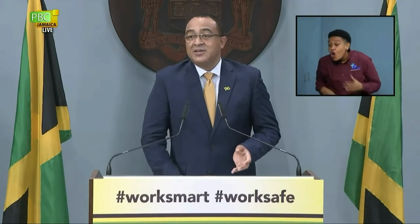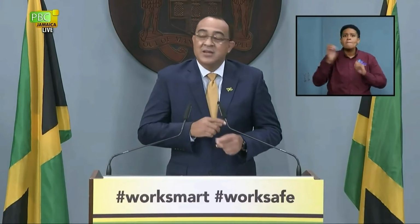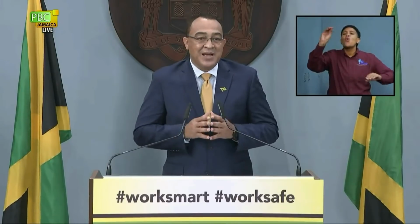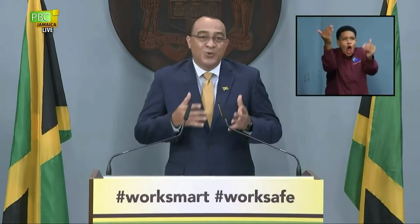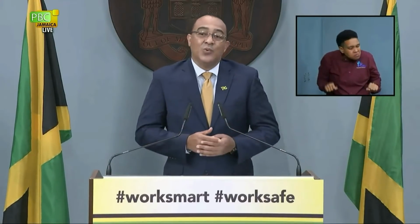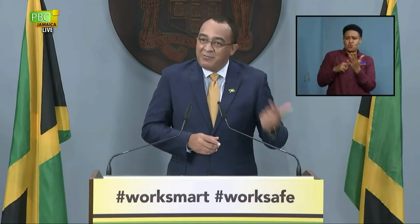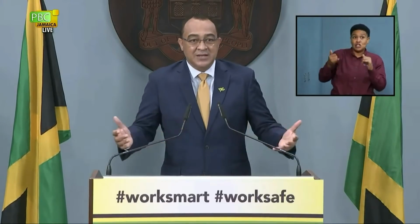And again, there is no option to home quarantining in the context of removal of restrictions where more persons are coming in. There's no government, no country that will have enough hotel rooms or rooms of other kind to house 26, 27, 28, 30,000 people. It's just not practical. It's not possible. It just doesn't exist. When we had the opportunity, we would lease hotels and government would pay for those hotels. Today, the hotel industry has started up.